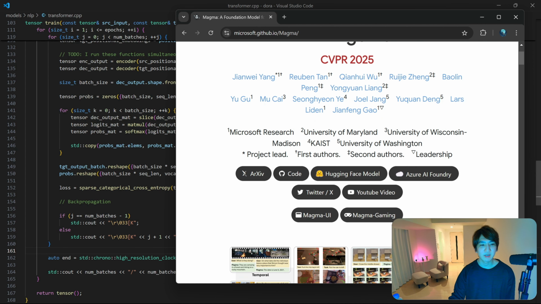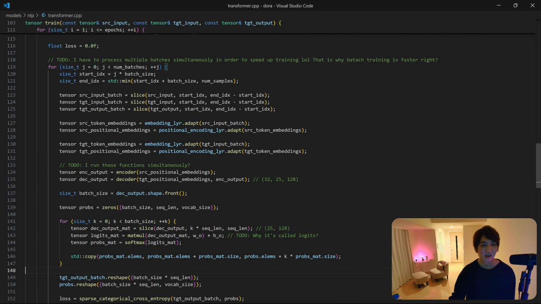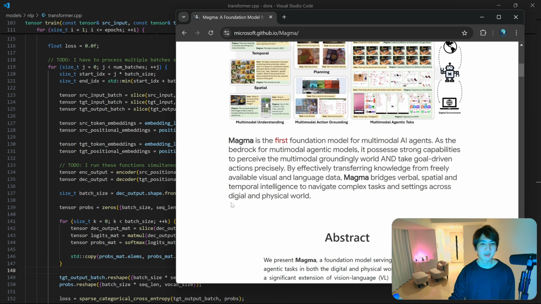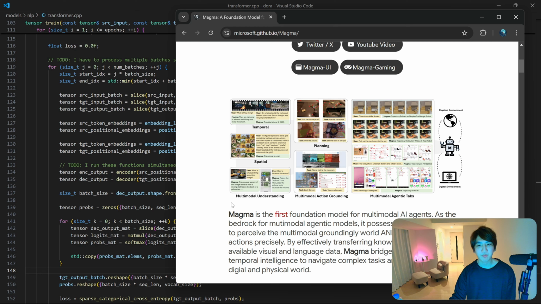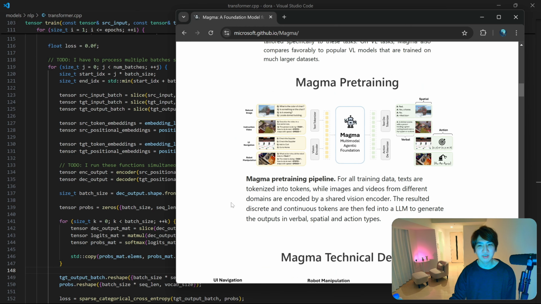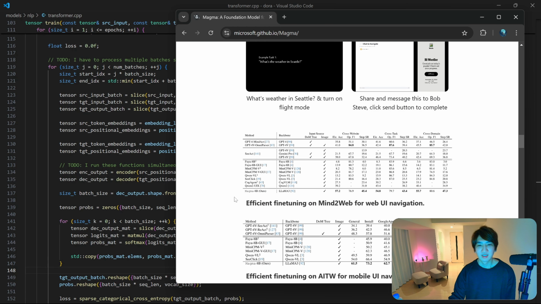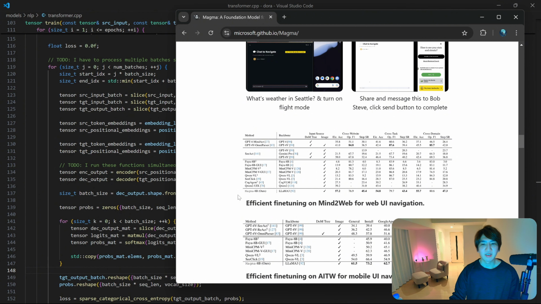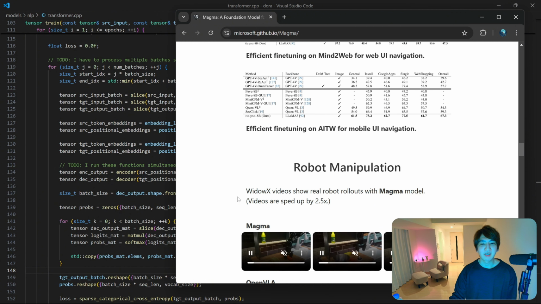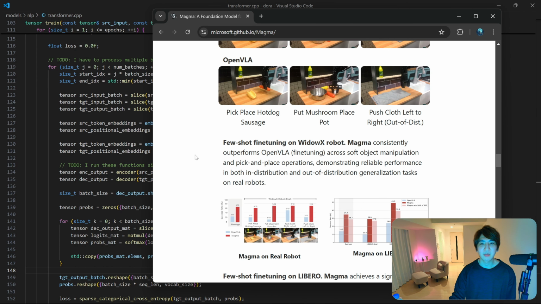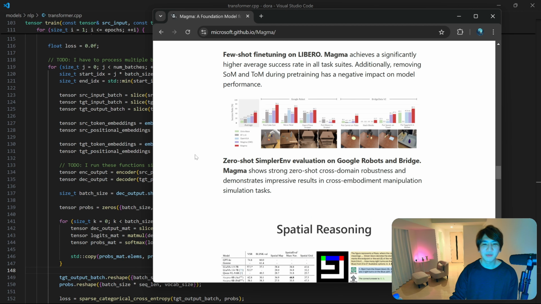I'm just trying to predict next text tokens, and this one is next multimodal tokens. I don't know if this is the future of AI. I don't really know if just predicting tokens is the best way to achieve the best AI.